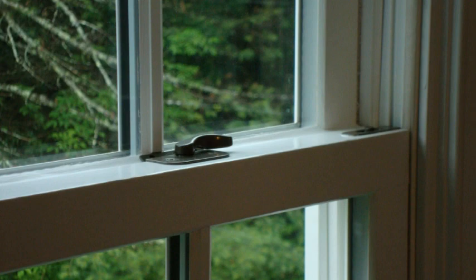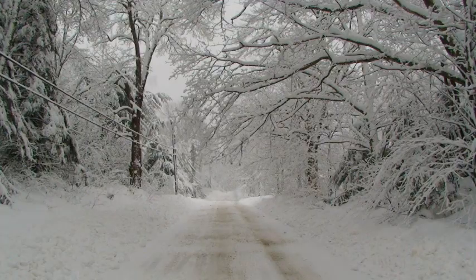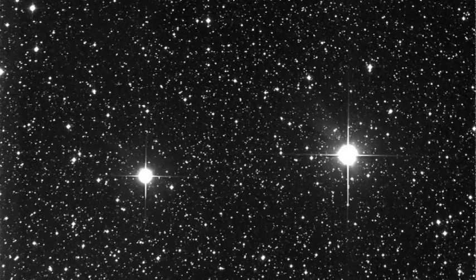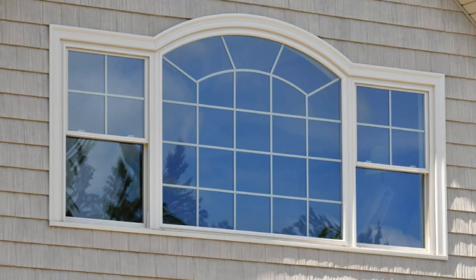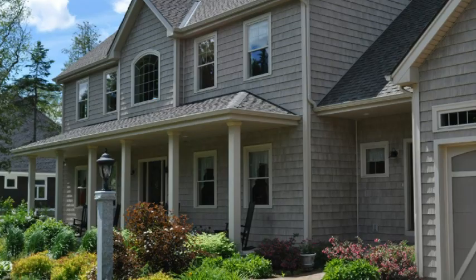For most of the time, condensation is not much of a problem. But at certain times of the year, especially around the end of autumn and the beginning of winter, when we start to experience colder days and nights, excess condensation can be a problem for a lot of homes. And if you've recently replaced your windows with new energy-efficient windows, you might think that these are causing the problem.